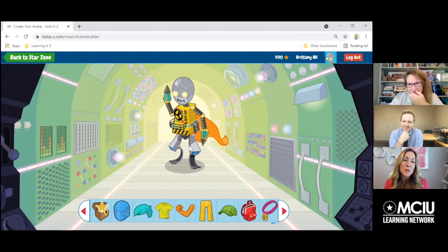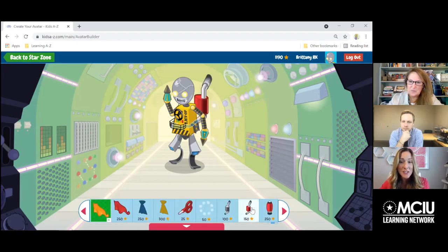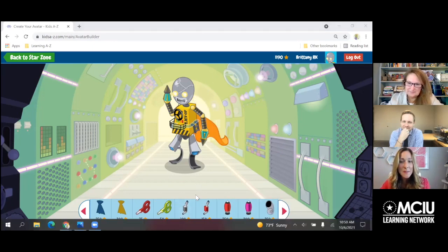Students, of course, get incentives when they're completing interactivities and reading books on the platform. They're going to earn stars, and those stars allow them to create a customized, personalized avatar, choosing anything you can see here. It can be changed. Sometimes students get really caught up in this to the point where their avatar looks exactly like them. If Johnny comes to school with a cast on his arm, suddenly his avatar has a cast on his arm. Or if a student has a pet dog, they often choose to have a pet dog in their avatar. It's a really fun way for students to use the incentives they've earned.